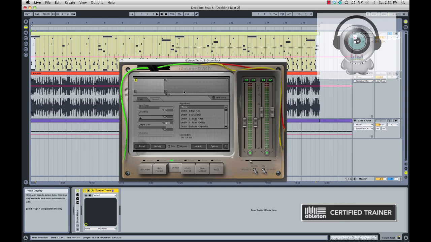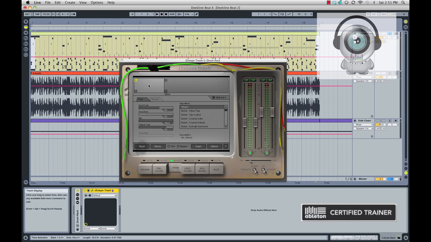And one of the things I like about Trash is it's multiband. So you can go single band, or you can have it be multiband. And this means that I can apply different distortion types to different frequency ranges. If I want to add a band, I can literally right click on it and go insert band, or I can remove a band. In this case, I don't want to be adding any distortion to my kicks.